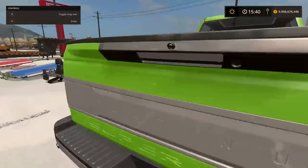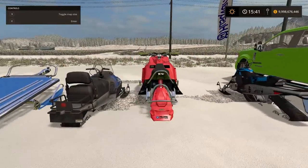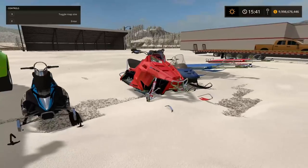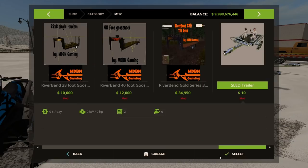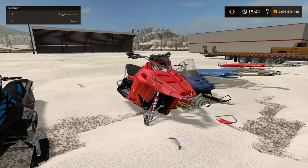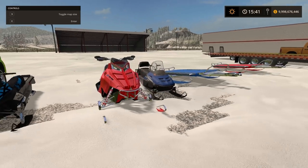So that was the Arctic Cat. And then we got the Polaris Rush. You guys seen the Polaris Rush before? Check this baby out. Now, you can get it in different colors. You can get it in all different colors. But I got it in red because I thought the Polaris Rush looks good in red, and so I kept it red.